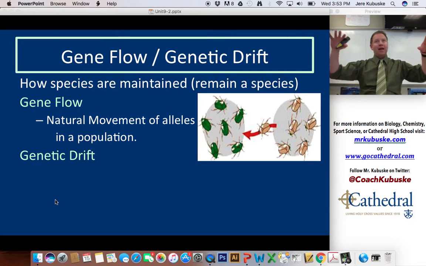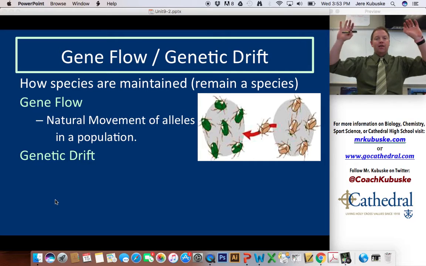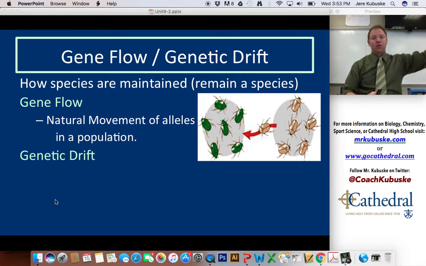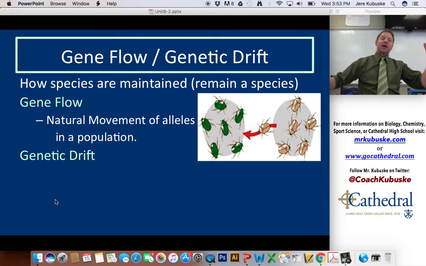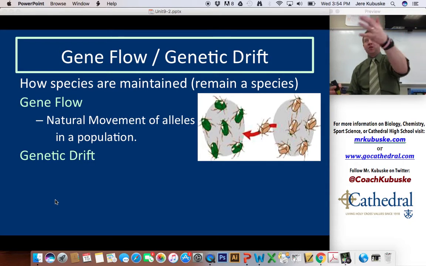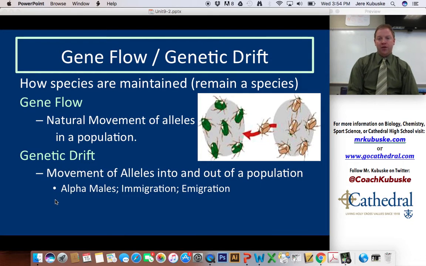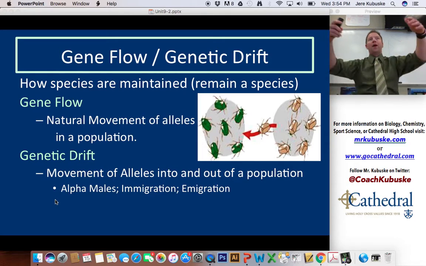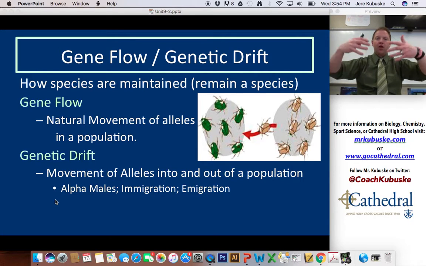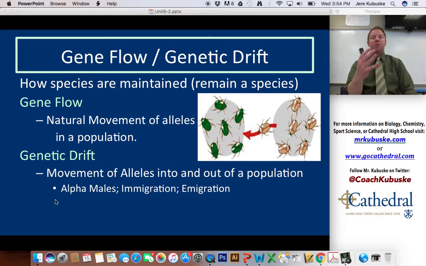A good example would have been human beings. If we would have stayed, hundreds of thousands of years ago, separated on the different continents, Asia, North America, South America, Europe, Africa, whatever, you could obviously tell that there's lots of differences in those populations. If they would have stayed separated from one another, they could have become different species of human over time. But because the species continued to intermingle, populations immigrated and emigrated to one another, that allowed the natural flow of genes to keep taking place, and we're all able to stay connected. So that's why we have so many differences in our population, but we can all still reproduce together. We're all still the same species. It's because of gene flow.